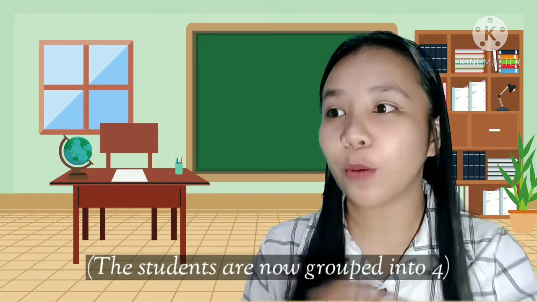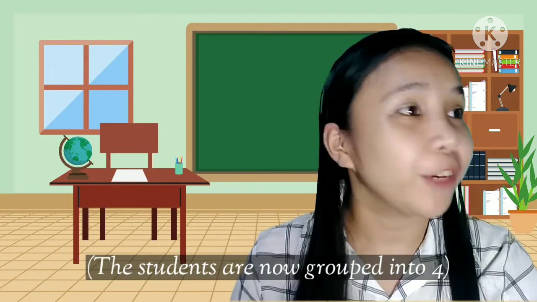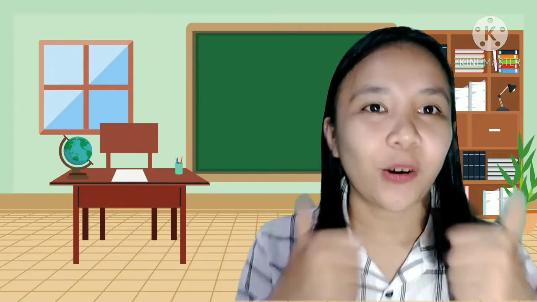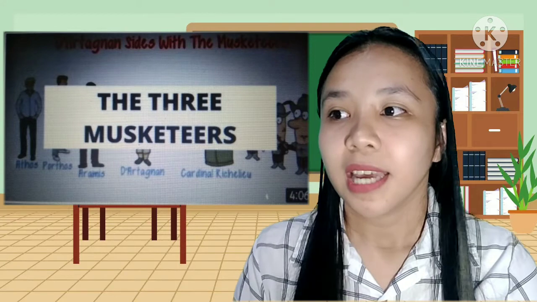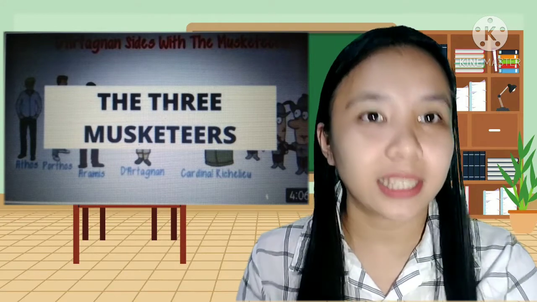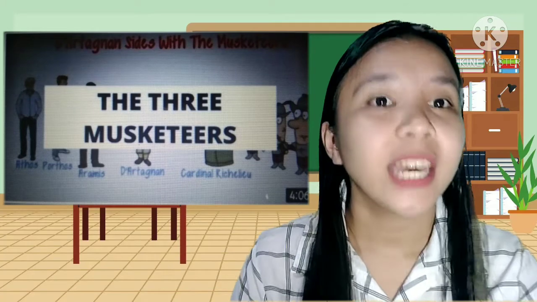So we have now grouped everyone. Is everyone settled? Does everyone have their groups? Okay, very good. Then I will give you now the copies. This is text copy of the story, The Three Musketeers, so you can have your handouts and you can follow through as the video goes on. So this is a summary video of Three Musketeers by Alexandre Dumas, and the list of the questions is still in the hard copy that I have given to you.